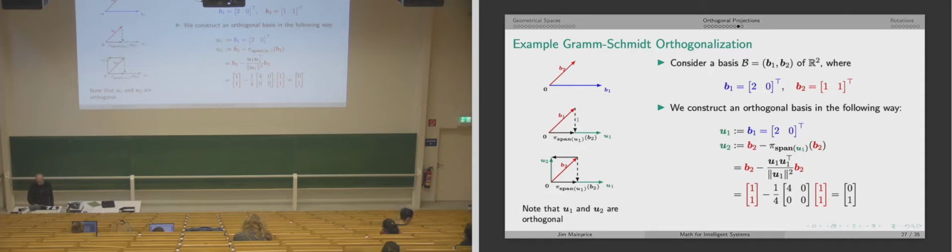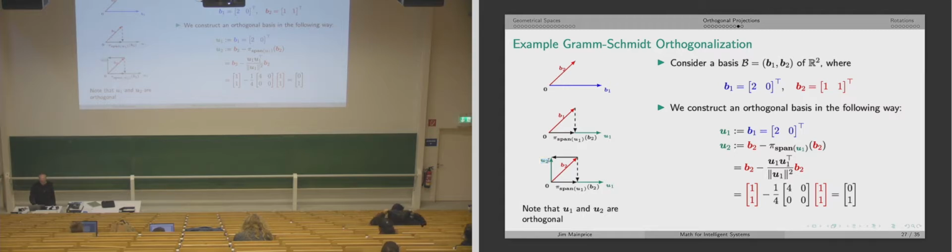Now we have the orthogonal projector, which we've derived, how to project on the line. We derived this initially, so remember that formula: U1 times U1 transpose, the outer product of U1, divided by the squared norm of U1. And that gives us U2 here. Now we have an orthogonal basis, and we can just normalize these vectors to get an orthonormal basis.